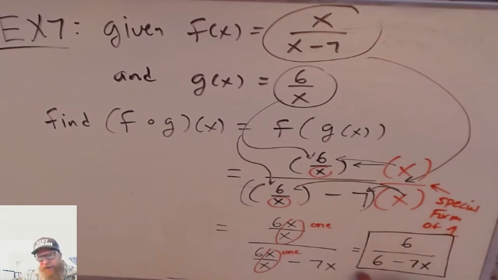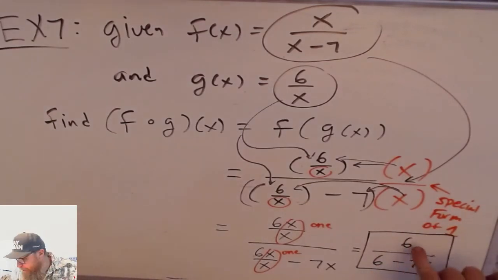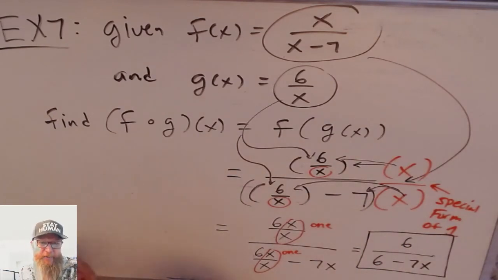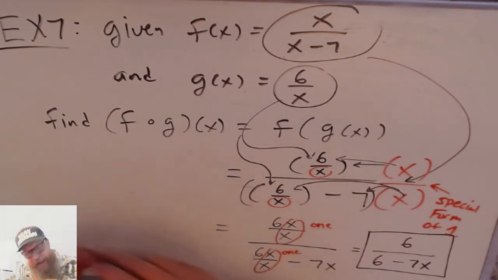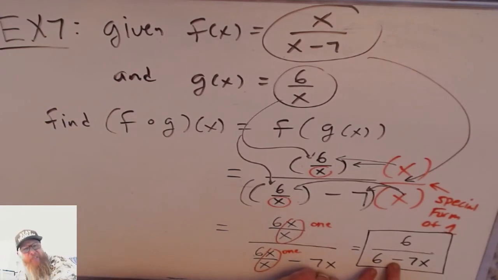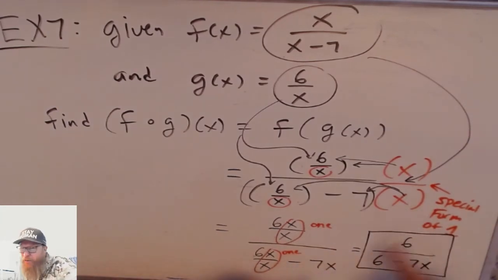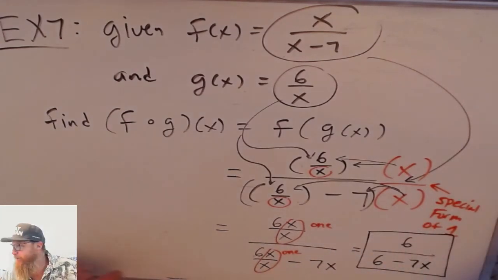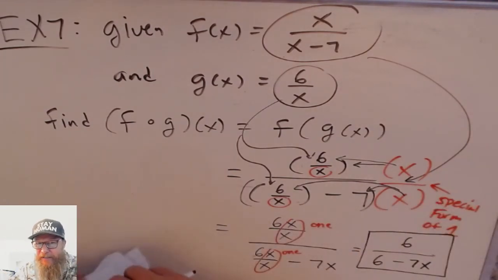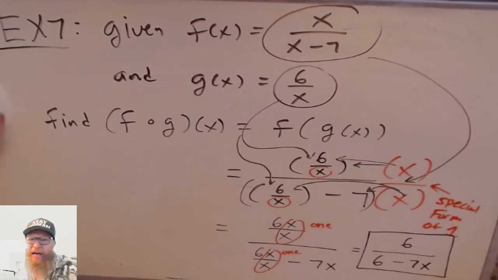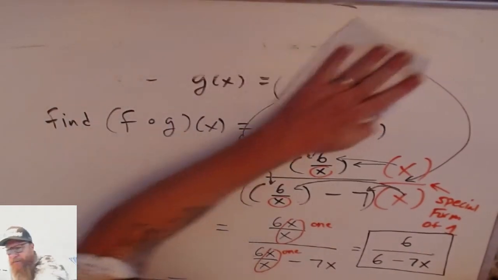Don't get carried away with the crossing off. If you keep going and cross off those 6's, then that would be incorrect. All right, and that would be a review of basic algebraic rules: sometimes you can cross things off if they are products, but if they are sums or differences, adding or subtracting, then you cannot cross things off. Canceling is really a multiplicative and a division process, not an addition or subtraction process.